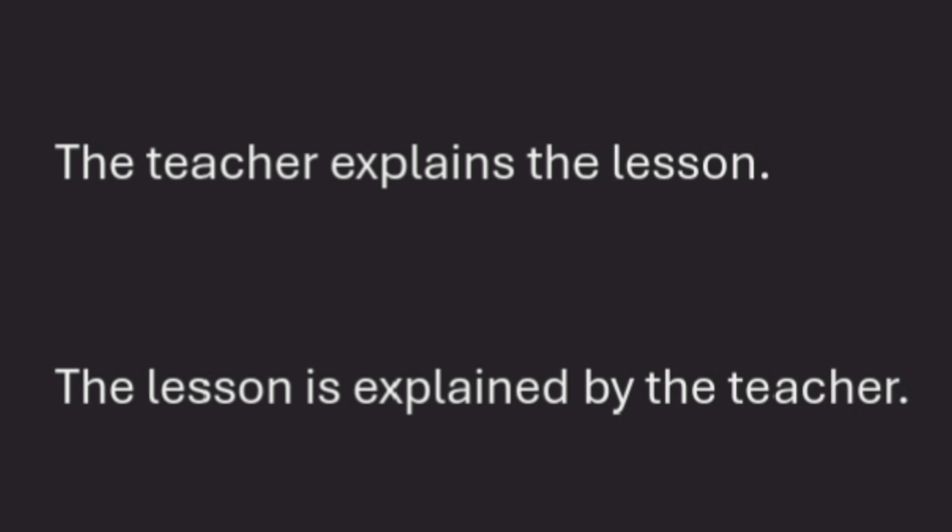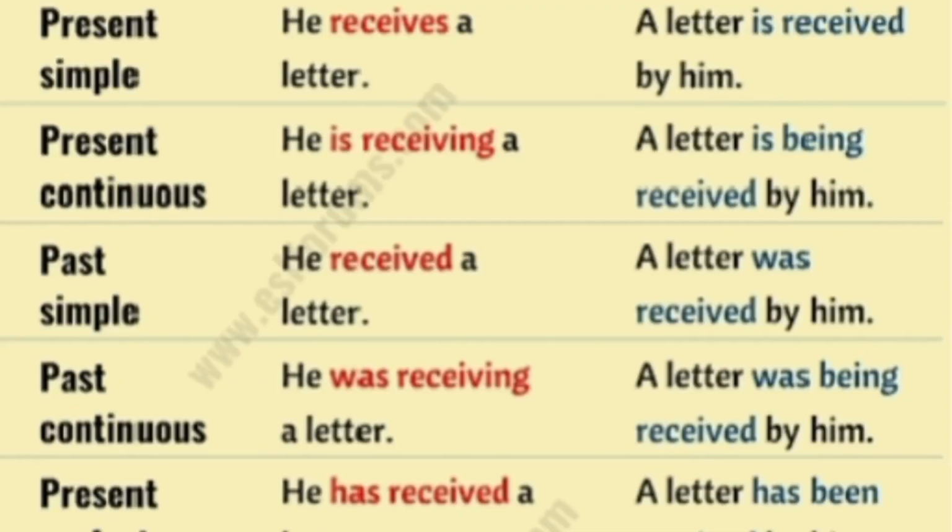Now, for me to be able to change this active voice to the passive voice, I am going to retain the same tense form, that is the present tense. And to say this in the passive voice form, I will say the lesson is explained by the teacher. The lesson is. I didn't say was. Is. So you maintain the same tense verb. It's very, very important. Now let's take a look at the list of tenses and their examples on how to change from one form of the voice to the other.